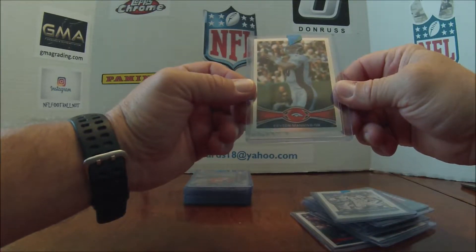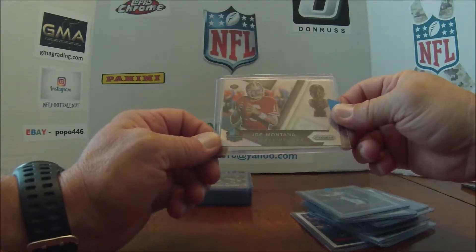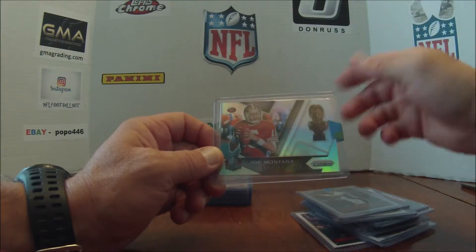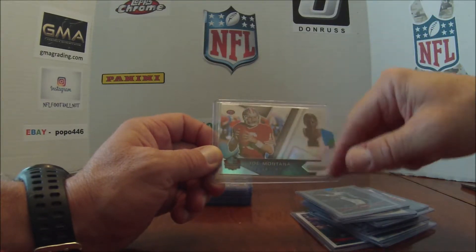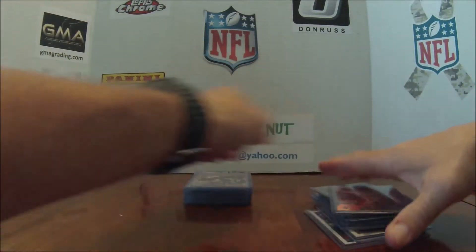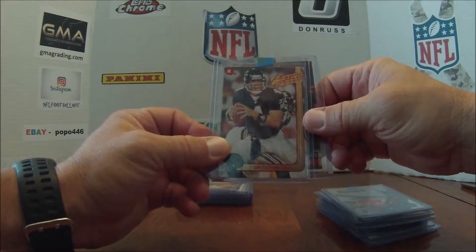Sweet! I just needed to get that card too, man — awesome, that's freaking awesome. I'm actually doing all the Hall of Fame cards. I think I got 2001 Topps all Hall of Fame stuff, and now I'm doing the Prisms. I need that card for my set, so thank you so much — that's freaking awesome, dude. Joe Montana — oh, look at this rookie! Boom boom, and another one — Action Pack. I like this card.